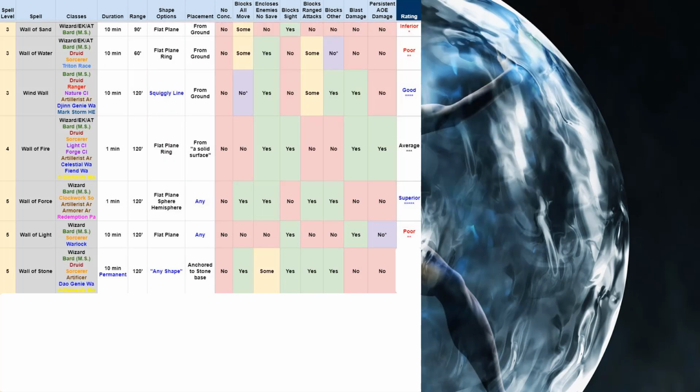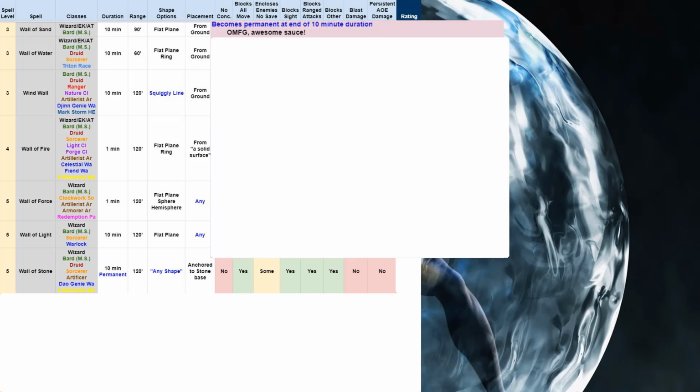Our last 5th level wall is Wall of Stone, available to wizards, bards with magical secrets, druids, sorcerers, artificers, Dao Genie warlocks, and 4-element monks. It has a range of 120 feet and a 10-minute duration, but it can become permanent at the end of the 10-minute duration. Oh my god, that is so awesome. It's not easy to create permanent spell effects in 5th edition, and a huge wall of stone becoming permanent, oh, that's so good in my opinion.